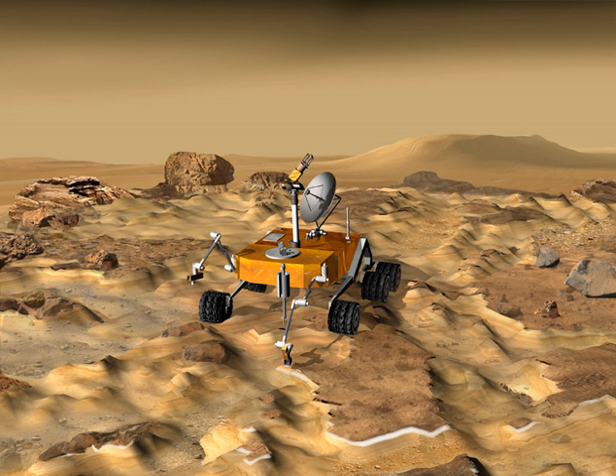The rover could have been the first mission since the Viking program landers of the 1970s to specifically look for the chemistry associated with life — bio-signatures — such as carbon-based compounds along with molecules involving both sulfur and nitrogen. The mission's strategy was to search for habitable zones by "following the water" and "finding the carbon". In particular, it was to conduct detailed analysis of geologic environments identified by the 2012 Mars Science Laboratory as being conducive to life on Mars and bio-signatures, past and present.